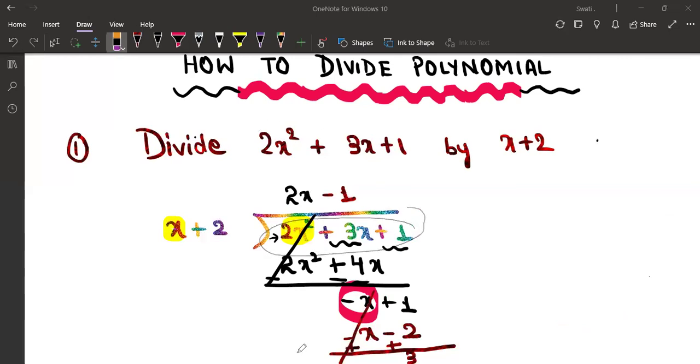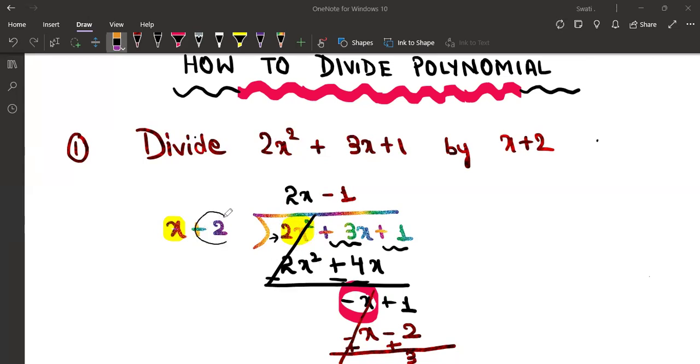Now, you have to think, Manya, in such a way that this x you will multiply by what? You don't even have to think about anything else. Just think about this and this, right? So, x you are going to multiply by what, so that your answer will be 2x square? That will be 2x. And now when you write 2x, you multiply this by this so that you'll get exactly the same number here, so that you can subtract this and it will be 0.